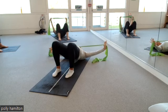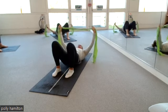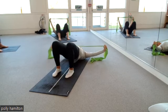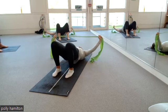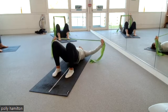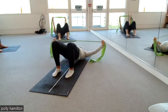So you can take this to as much resistance as you like, but ideally, if your band touches your chest, you need to get more resistance and bring the hands closer in. Don't extend your elbows.